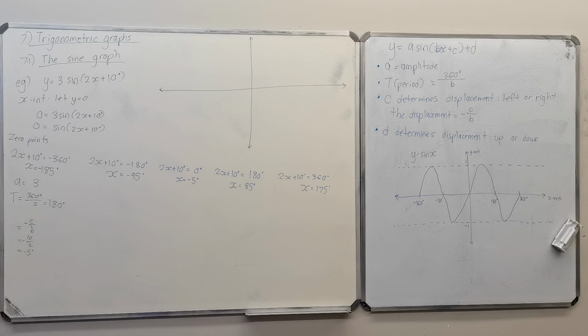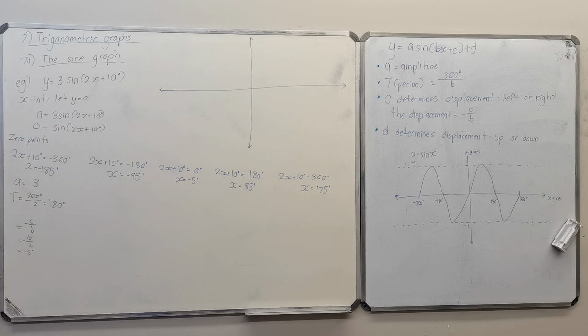But say, like how that other question was, where we had y is equal to 3 sine 2x, you did your whole calculation, it was a 5-mark question. The next question, they said show the graph of y is equal to 3 sine 2x plus 10, and it's only for 2 marks. You don't need to redo this entire calculation. Wherever your 0 points are, work out the phase shift and then add or subtract it from there.